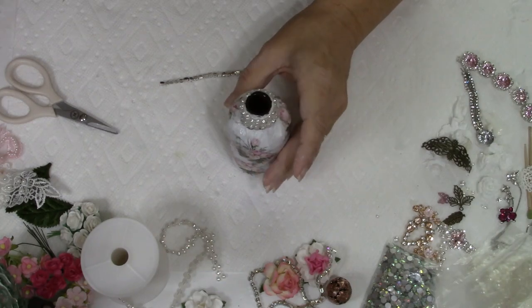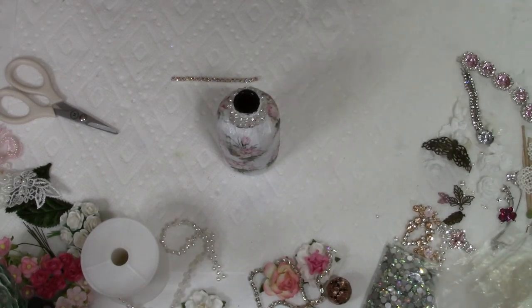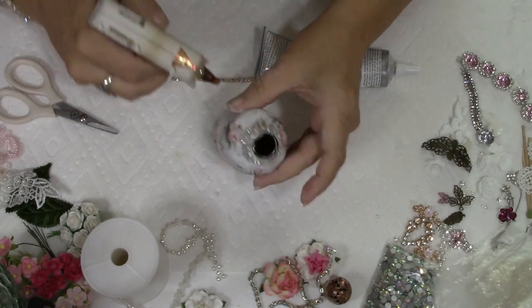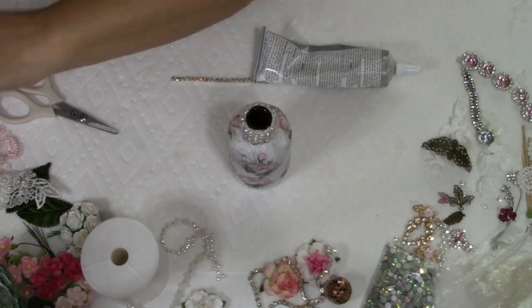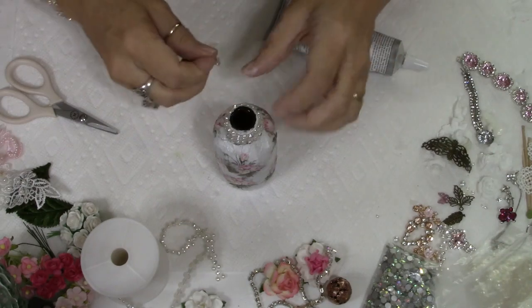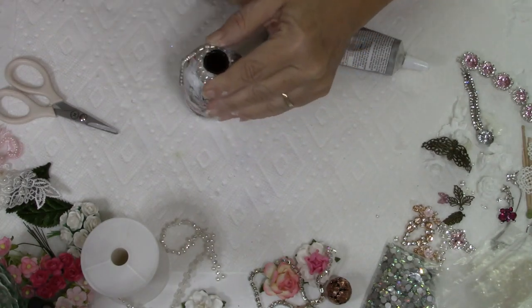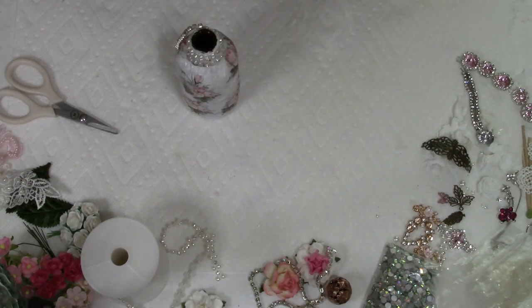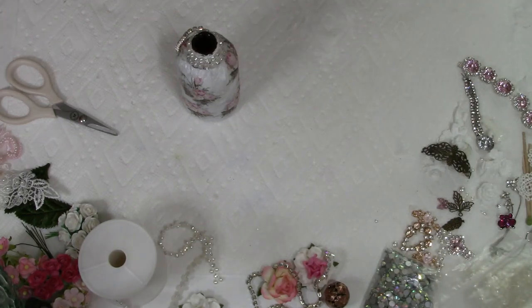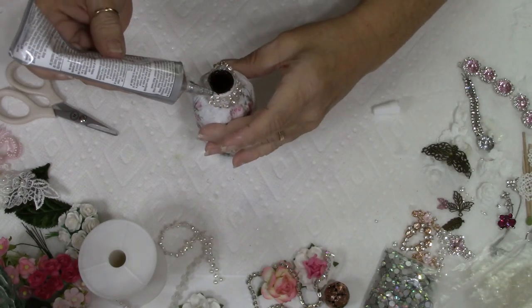And I'm going to go ahead with this part though, and this AB rhinestone, I'm going to take my E6000. In the first little spot, I'm going to use a little dot of hot glue once I put in my new stick there. I'm going to start it off with hot glue so that I can get this to stick down and give me a start. And then I'm going to take my E6000 and, if I can get the lid off, I'm just going to go around the entire edge of the top with my E6000. And we'll just get a nice little bead going all the way around.